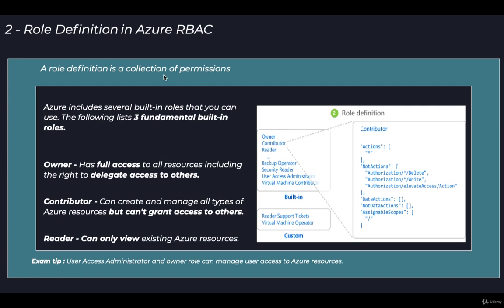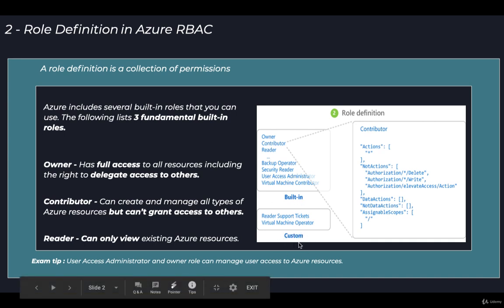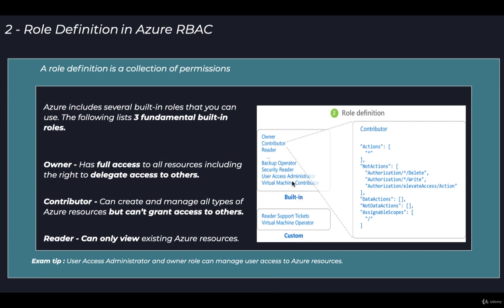There are two types of roles in Azure. The first category is the built-in roles. The other category is the custom roles, which the organization can control. For example, there are a number of built-in roles provided by Azure like owner, contributor, backup operator, security reader, depending on the different services also, like virtual machine contributor role, key vault contributor role, backup contributor role, or a storage contributor role. So there are different types of built-in roles already created by Azure.